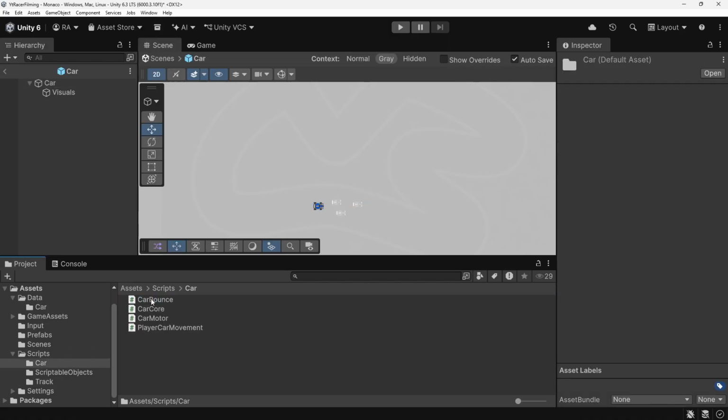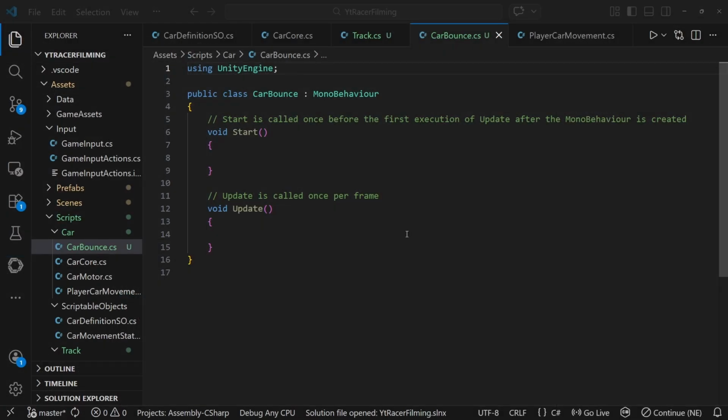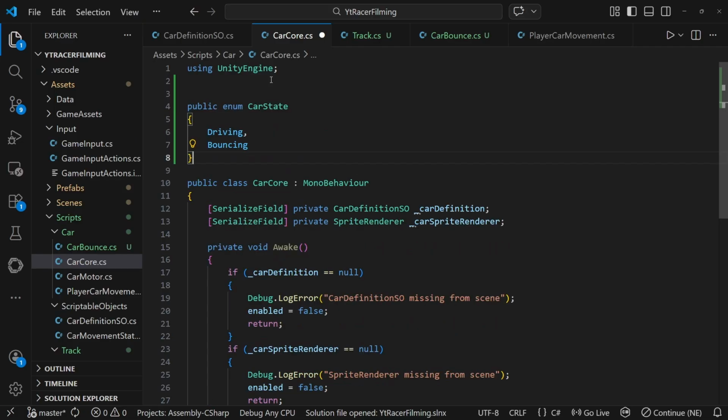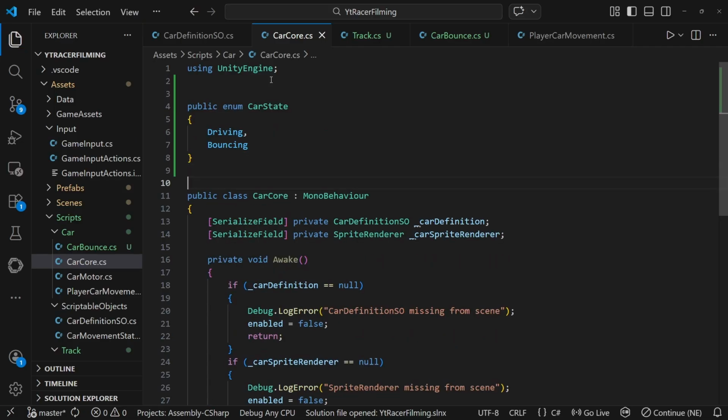Then what we can do is open this up, and now we can start setting up the code that we store inside the slide. We'll start off in the car core, I think here. So in the car core, we'll add at the top an enumerator constant, which can be public, and that can be the states. At the moment we have the driving and the bouncing. Later on we'll have slipping and brace over and things like that.